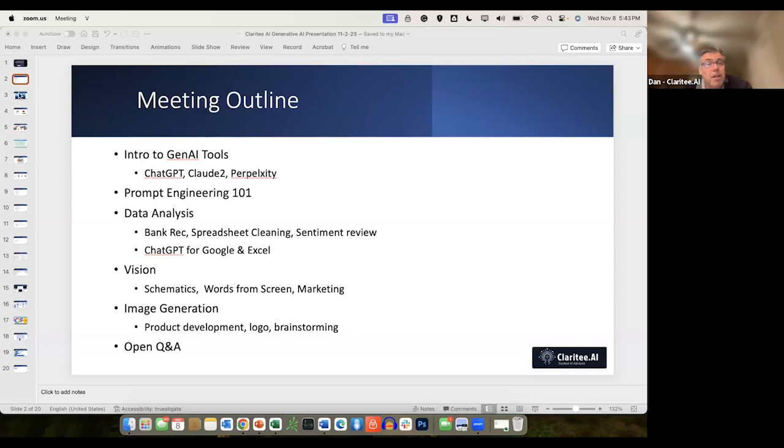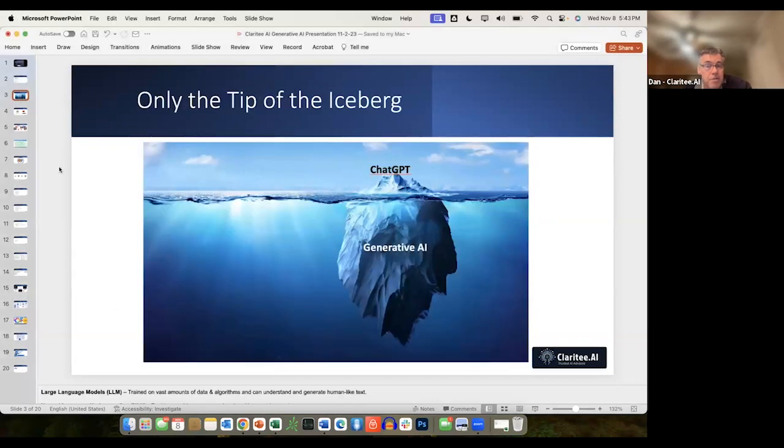I'm going to show a slide that I did show last time, but it's important to talk about this. AI has been around for 60, 70 years. And many of us on the call were talking about AI's use back in the 80s.